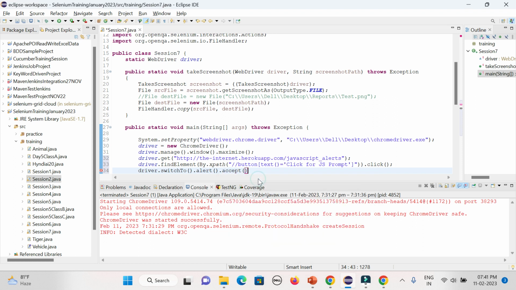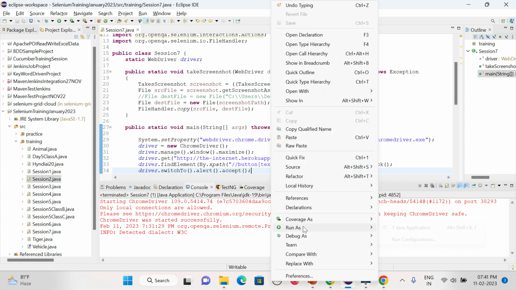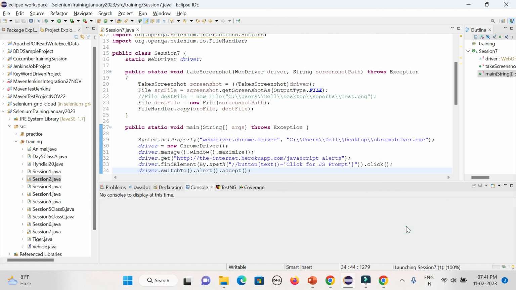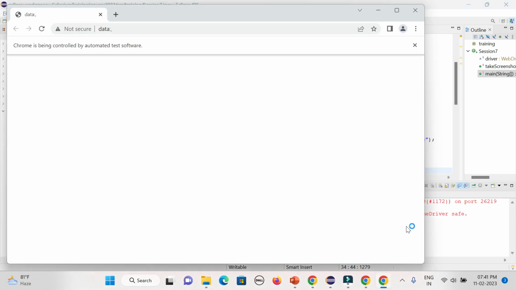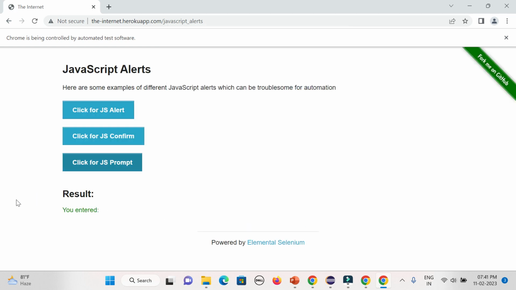So automatically it will be accepted. Let's run your code. It will click on the OK button without entering anything. You could see the difference here: you entered nothing, but it is accepted because we have not entered anything.